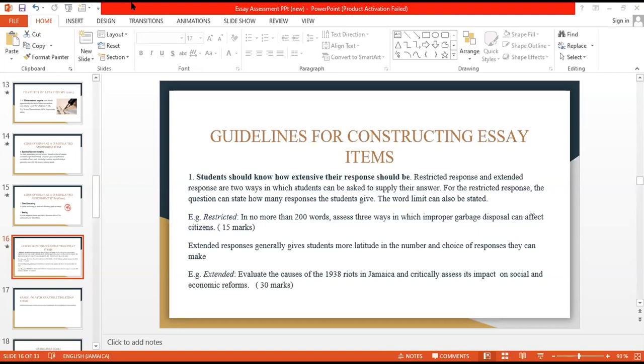It won't be as generalized, it won't be as hard or difficult to mark, if that makes sense. I don't know how to word it. Sorry, my brain. So you could say "and critically assess its impact" in 4 points or something. Again, if you put the causes, then depending on the nature of the question, you would know if one content would impact the other.